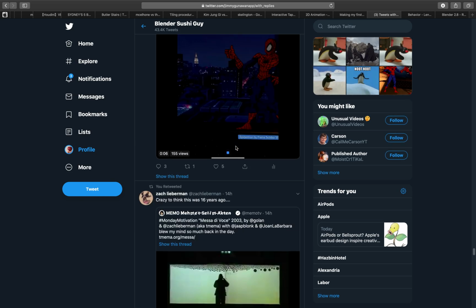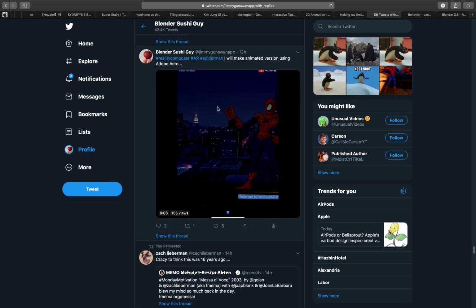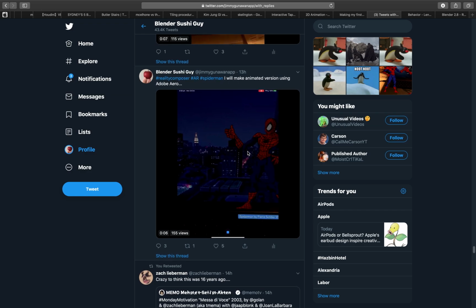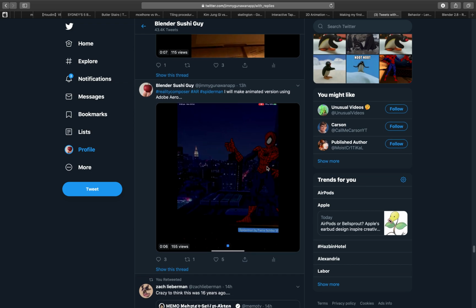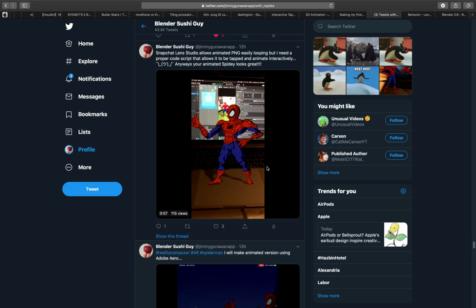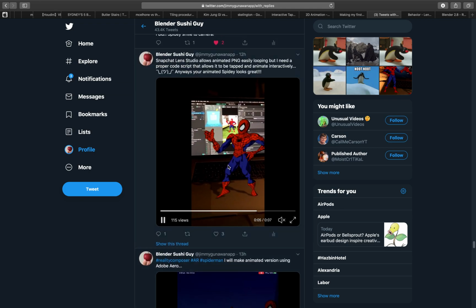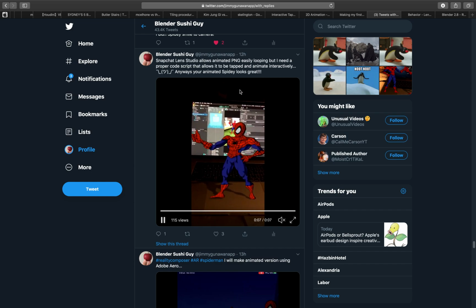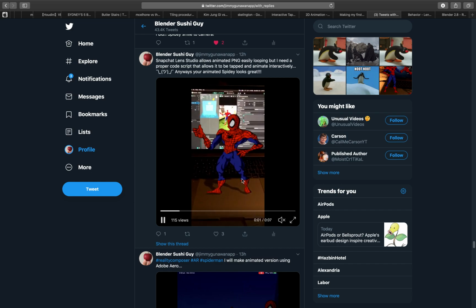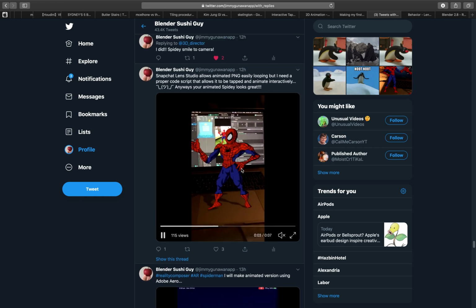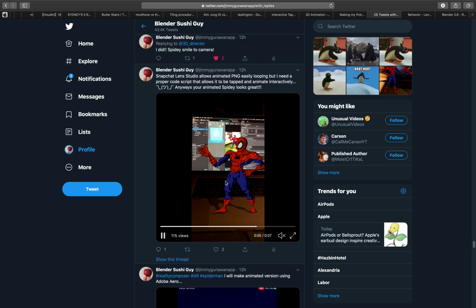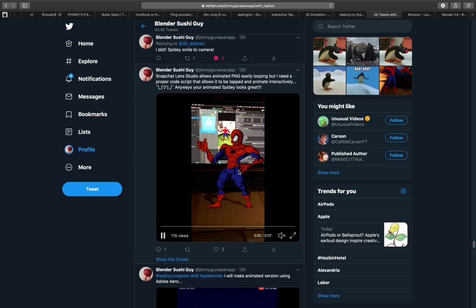So I decided that maybe I can just render it out as a PNG. So it works as a single PNG, but currently Apple USDZ doesn't support animated PNG. So I decided to use Snapchat lens. So Snapchat lens works, right? The Spider-Man animation works at any animation frame rate that you like. This one keeps looping.